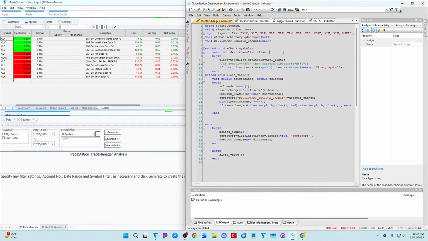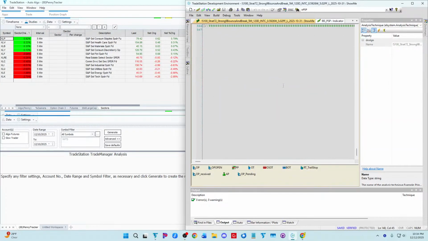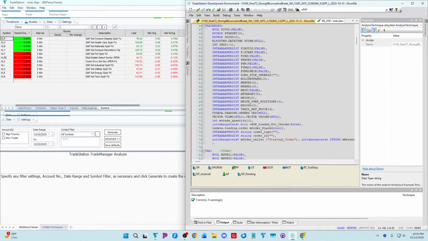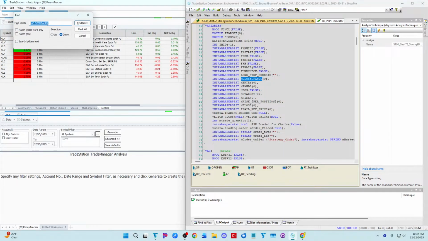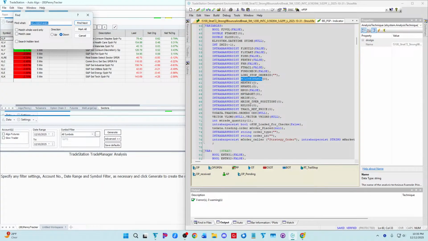So if I'm in a larger program like this algo here, I go to something like module level close P&L, double click on that, then hit Control F, and it puts it automatically into that box. You don't have to do a double click, copy, Control F, paste. Just double click here and hit Control F and it's already in there.